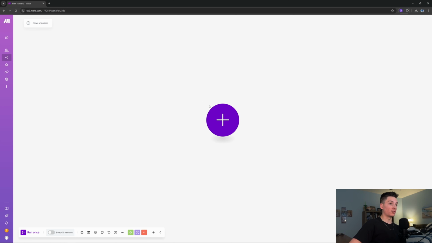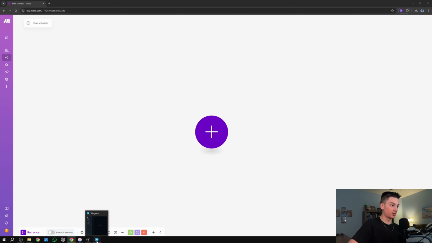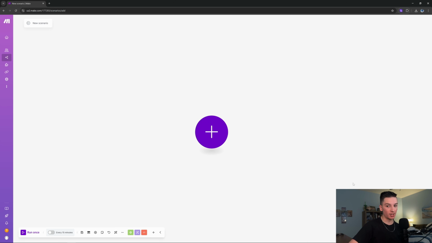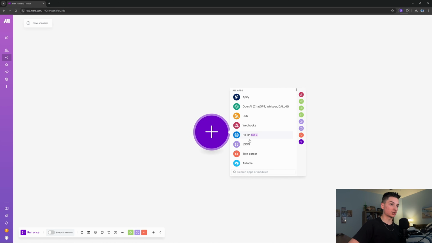So we have a new make.com scenario. If you don't know what make.com is, it just brings all your apps and softwares together to create workflows, right? So the workflow we're going to create today is basically whenever you type something into this DM with the bot, it'll run it through ChatGPT, which will give you your own personal assistant inside of Telegram. So super cool automation.